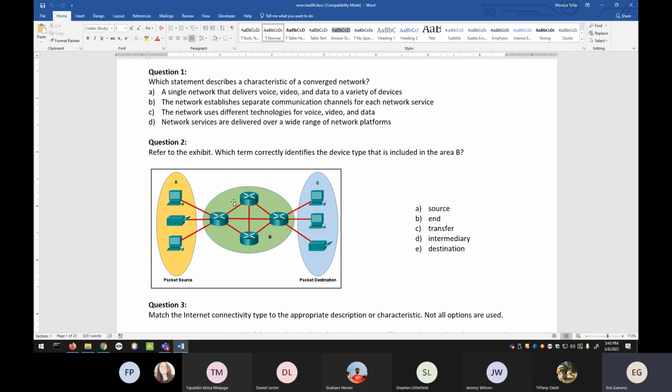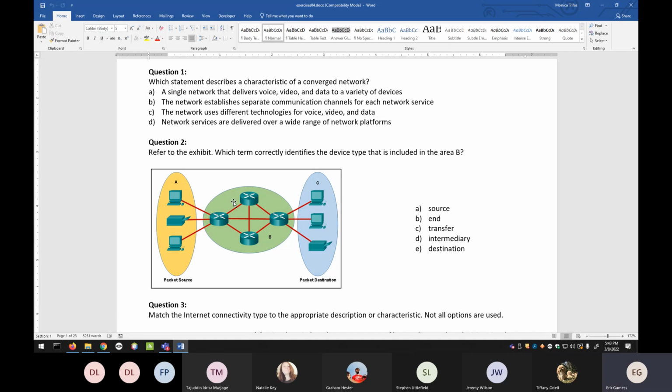Which statement describes the characteristic of a convergent network? In the past, a company would have 3 different networks: a network for the telephone, a network for the data, and a network for the video cameras for the security system.